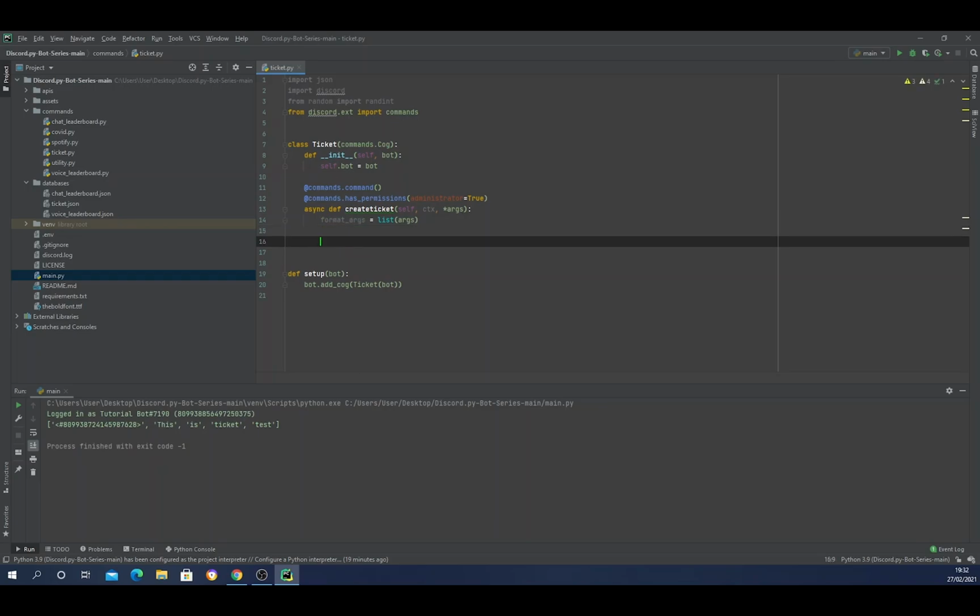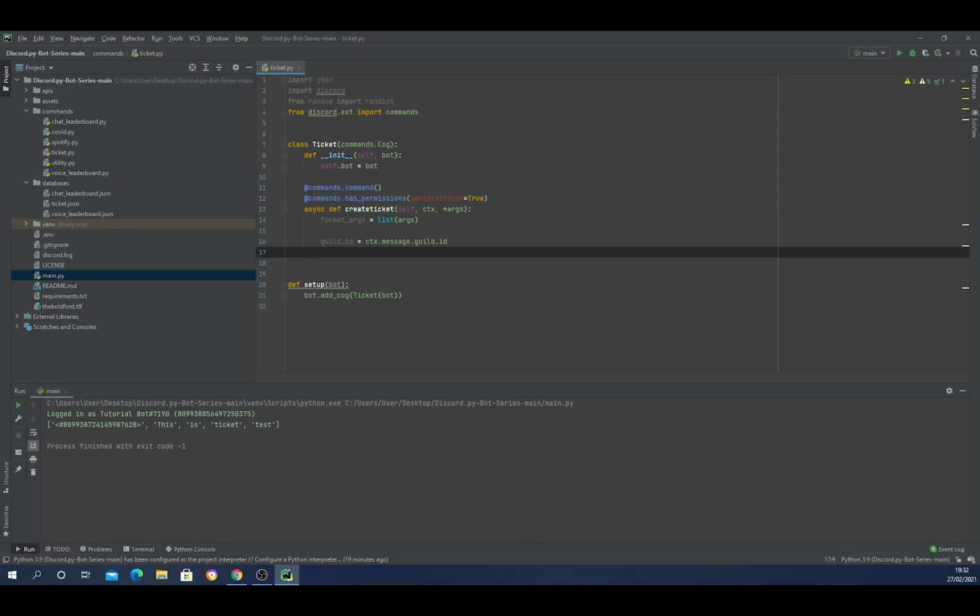And go down a little bit. The first information that we're going to need is guild_id, which is equal to ctx.message.guild.id. So that will get us that. The next one we're going to need is the channel ID. Now you remember that the first index holds our channel ID, and it has the hashtag and the arrow keys, so we need to clean that string. Let's go ahead and do that. We're going to say format_args, and then the first index right here.